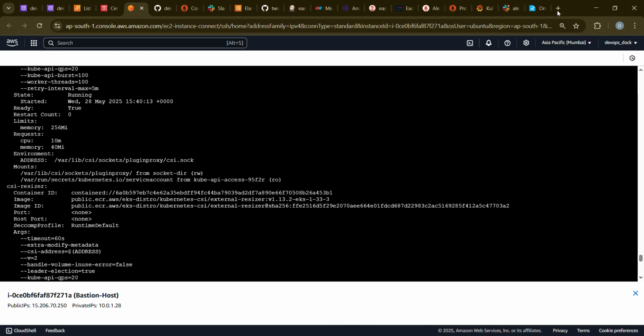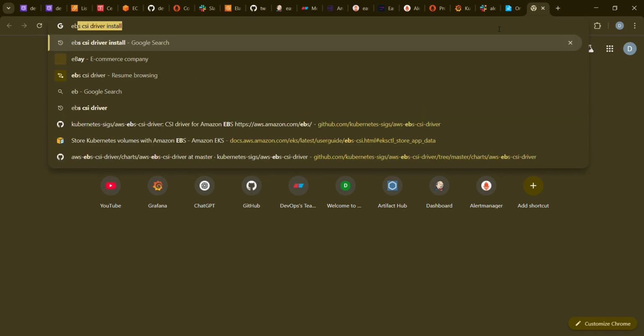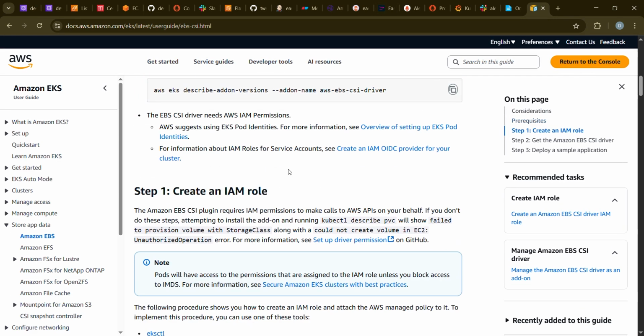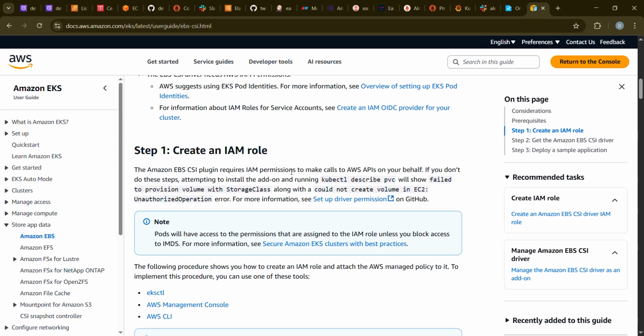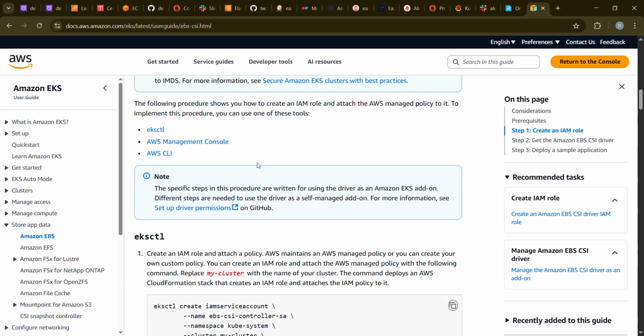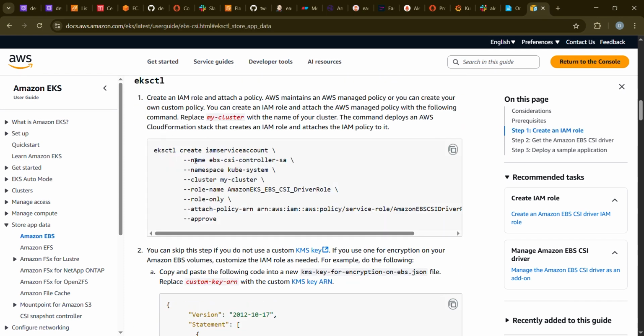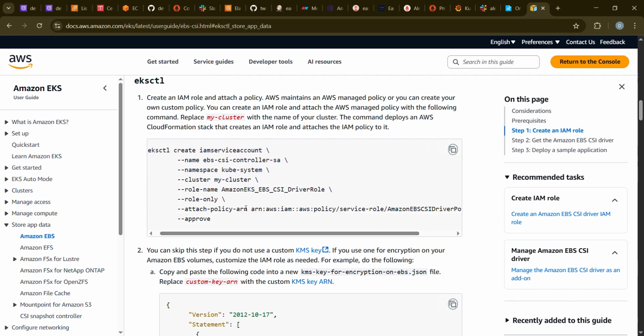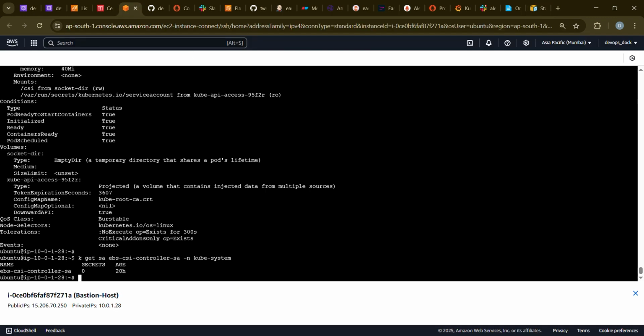Okay, let me go to the documentation and check again. EBS-CSI driver install. We were following this documentation. We'll go from the top itself. Create IAM role, and we did it with eksctl. Let me check if the policy is attached, and there are no secrets. Maybe the controller is not talking to AWS, so that's why it's not getting the secret.